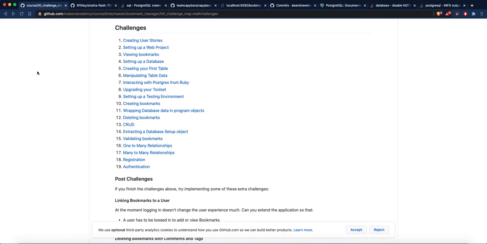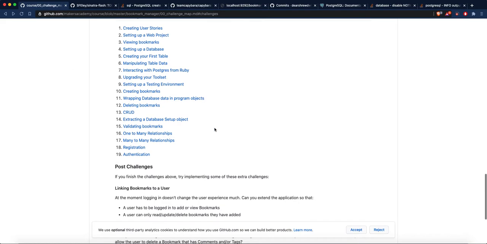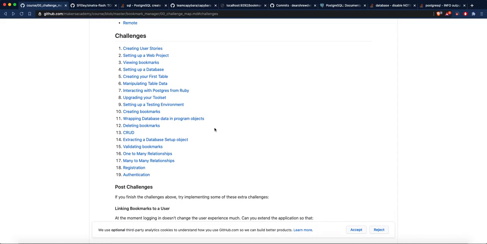Okay, welcome back. And we are about to set out and do step 17, many-to-many relationships. I have done steps 1 to 16 so far. At times, I go through a bit of a different implementation, but you should be able to take a look at these and get some useful information about how to approach things.